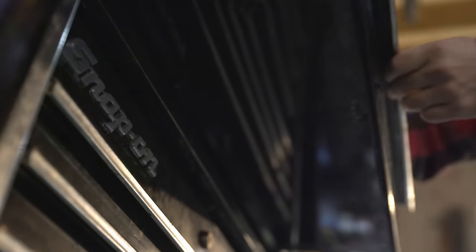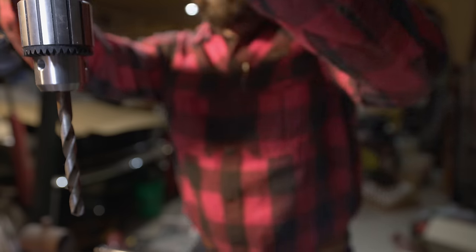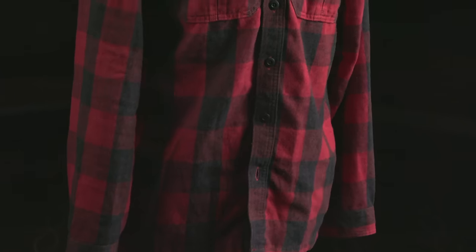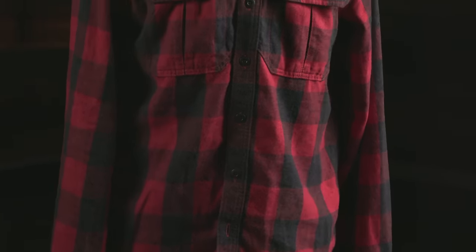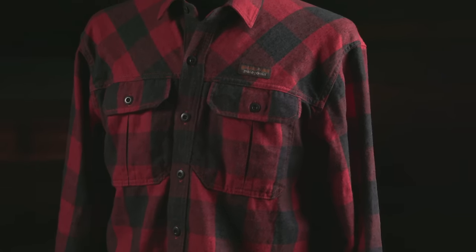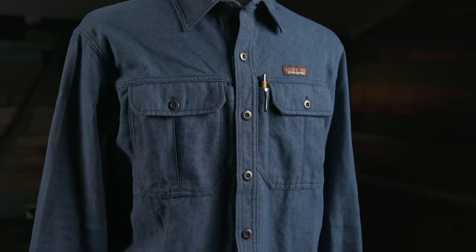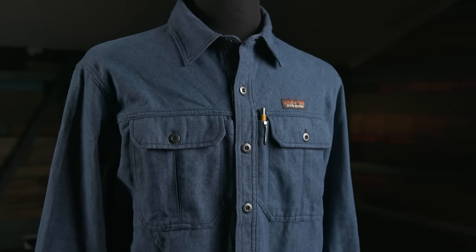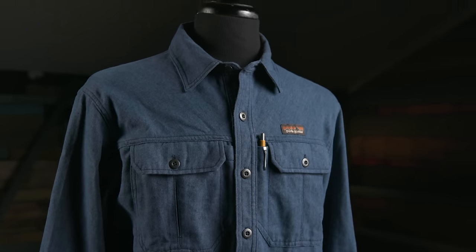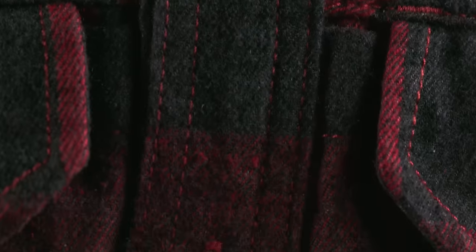When it comes to shirts, especially shirts for work, guys usually fall into one of two categories: t-shirt guys or button-up guys. There are definitely guys who show up to the job site every day with a button-down work shirt. I tend to fall into this category. I really like the way it looks — a little more dressed up — but the other thing is there's a lot more utility in a work shirt: the ability to unbutton and roll up your sleeves, put a pen in your pocket. A lot of times they have dedicated pen pockets. There's just so much more you can do with a button-up shirt, though some companies get it right and some don't.